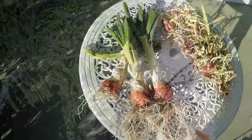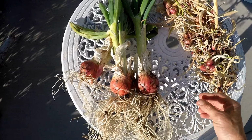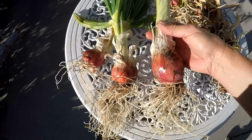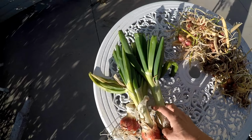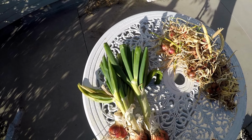Okay, here are some walking onions that I pulled out of the ground. They were here all season and it's October right now. This is about as big as they get as far as the onion, and you can eat this whole thing. The whole thing's edible. I've already been eating the tops off, so that's why they're cropped.